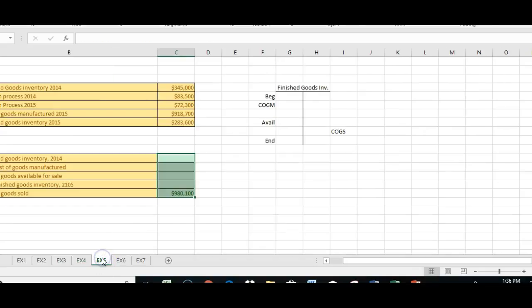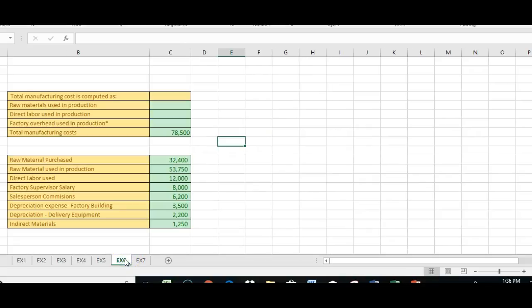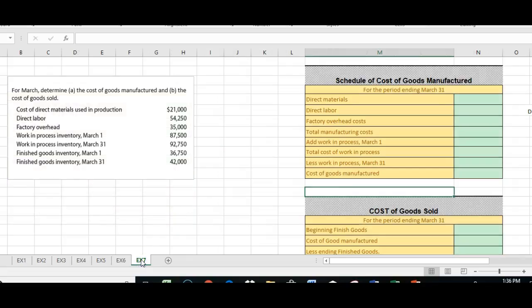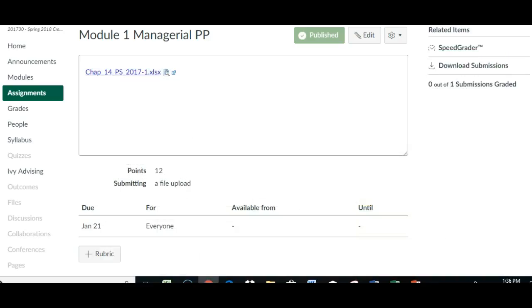We will also do that here because this one is finished goods we're working on. This one is going to be manufacturing costs. These are all things that are in chapter 14. And finally, we'll do a schedule of the cost of goods manufactured and the cost of goods sold. So that is participation points. We do those in class.